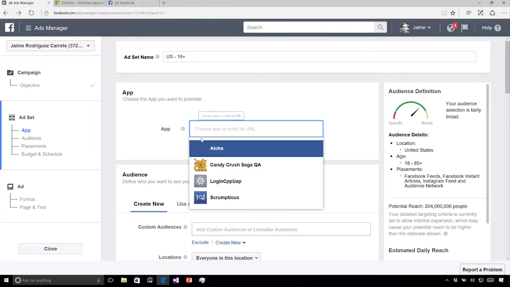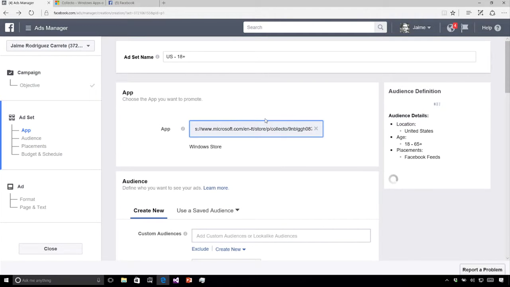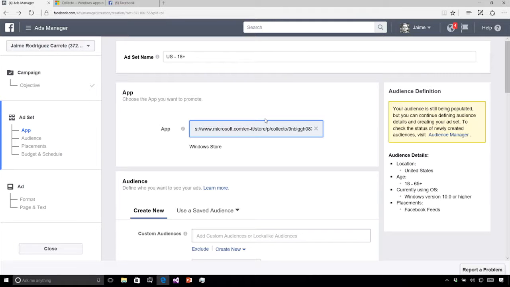So you saw me copy the URL. Here with Facebook, if I want to create my ad, I have a list of apps that I've pre-registered with Facebook that are already identified as Windows Store apps or mobile apps, and it gives me the ability to create an ad for it. But in this case, I want to create an ad for Collecto, so I'm going to just paste that URL. And what Facebook is going to do is go to the catalog for the Windows Store, download all the metadata, and make all of that available for me to use within my ad. And they're also going to use part of that metadata to link people onto the store. You'll see in a minute how that works.